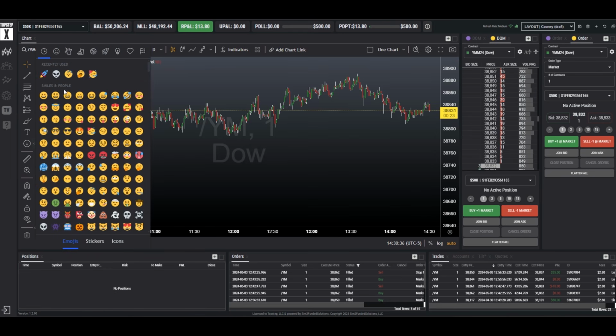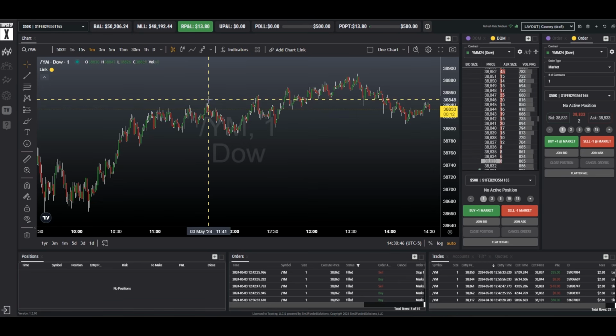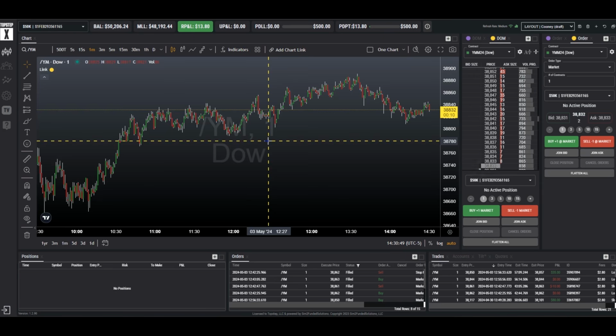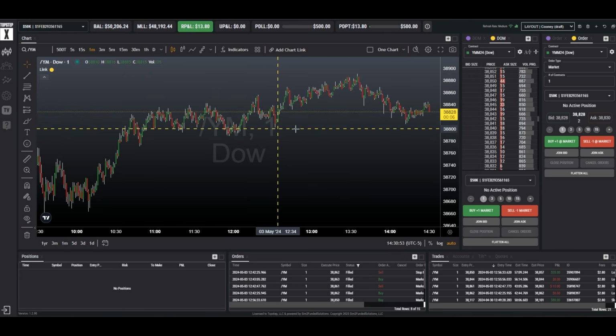We have this fun area where we can put little emojis on the chart as reminders, drawing tools, zooms. This is a magnet where if we have a tool, it will bring us to the closest spot, so we don't have to try to get exactly on there. The magnet will do it for us and just snap it right to the closest location.